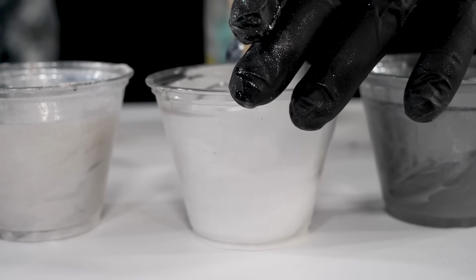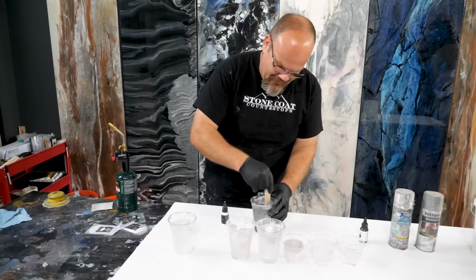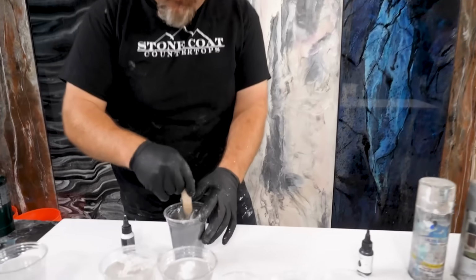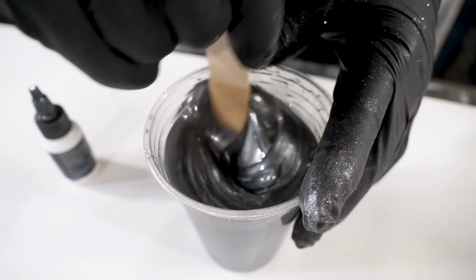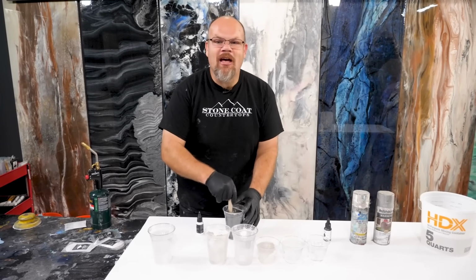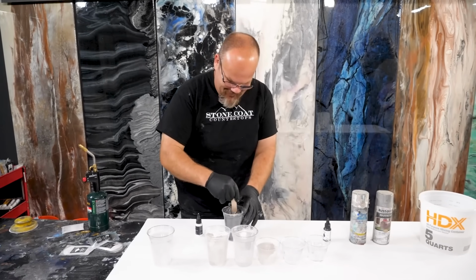All right, I'm just using a tongue depressor and I'm gonna mix everything vigorously. I don't wanna leave any unmixed metallic powders in the bottom of these cups. I wanna mix it so I don't get tadpoles, and that's okay. I have a long open time in our epoxy that's designed so you don't have to be in a rush. So you don't need to be worried about getting everything done super fast. You can take your time and not stress. This is the no stress epoxy.